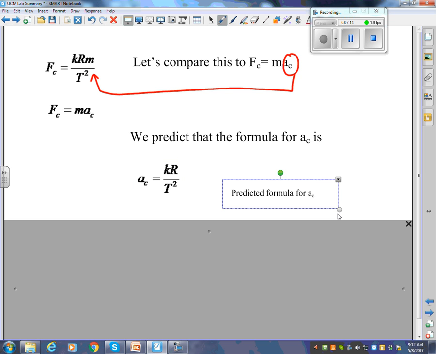And again, as I said, I'm going to do some fancy algebra, and we're going to come up with this. Okay? But I want to point out that these are things that you can come up with if you know what you're doing from the lab that you did. Okay? That they're not just magic.